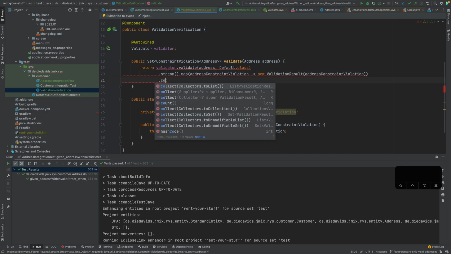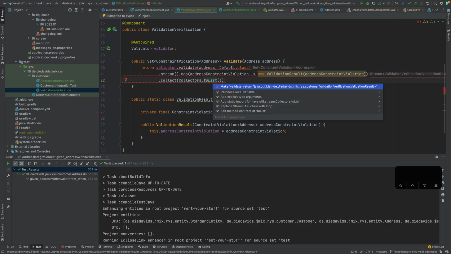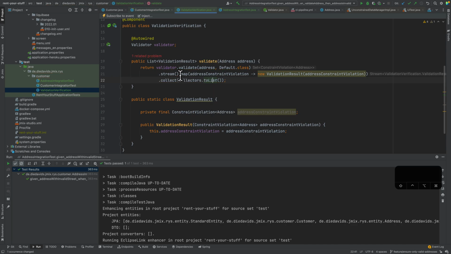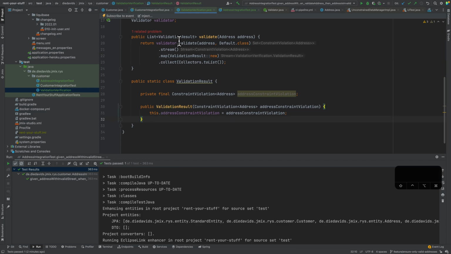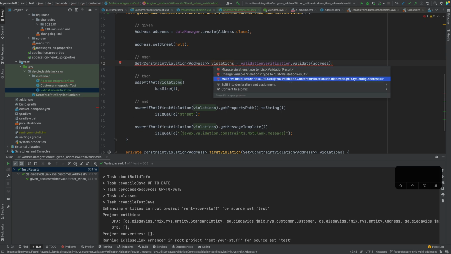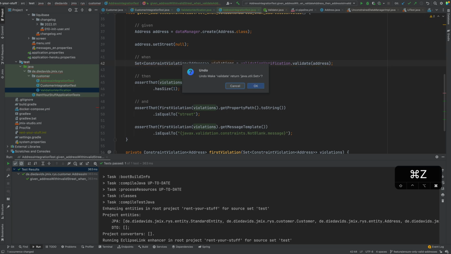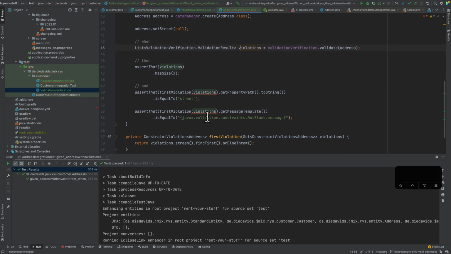So the last thing that I need to do is to put it to a list. And now IntelliJ correctly says that the return value here that I specified is not actually matching anymore. So let's fix that. And then we can also change this here. If we now go back to our test, then the test has the problem that the variable is not valid anymore. Oh, no, sorry, now I did the wrong thing. So we want to change the variable actually.